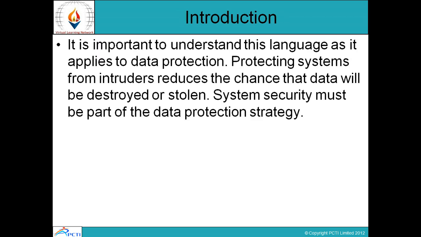In the previous session, we studied data protection and why we need to prevent data loss. Now it is necessary to know how security can be maintained. Here in security, it is important to understand this basic language because it applies to the protection of data and protecting systems from intruders, which reduces the chance that data will be destroyed or stolen. So system security must be part of the data protection strategy.